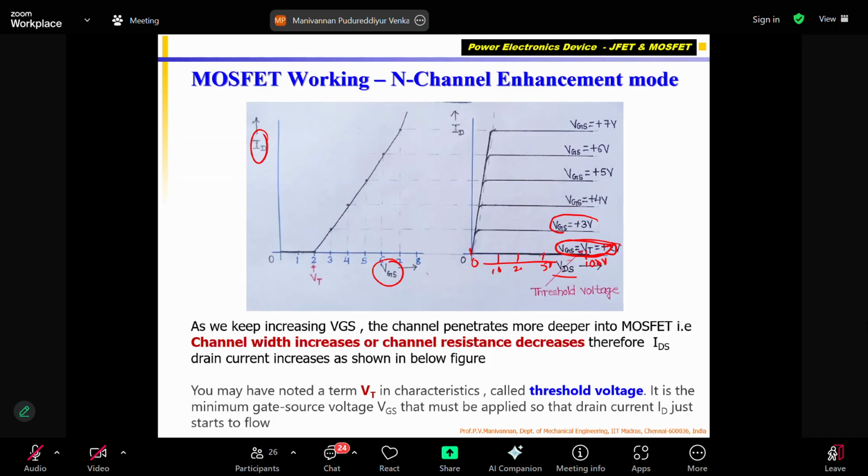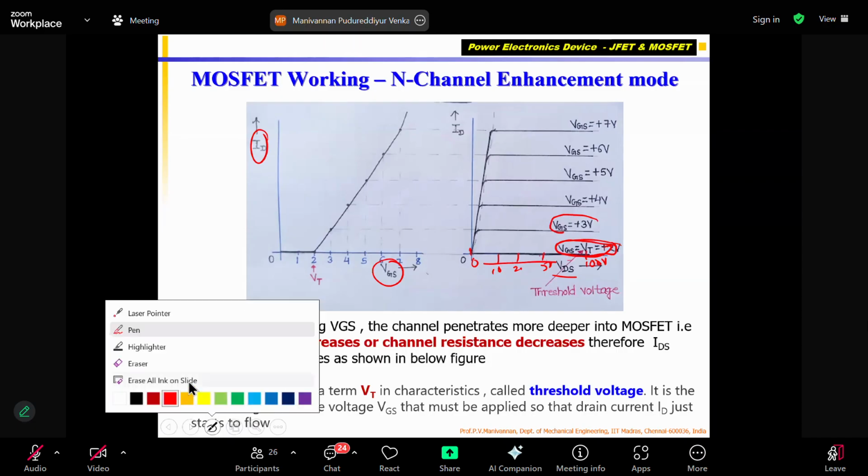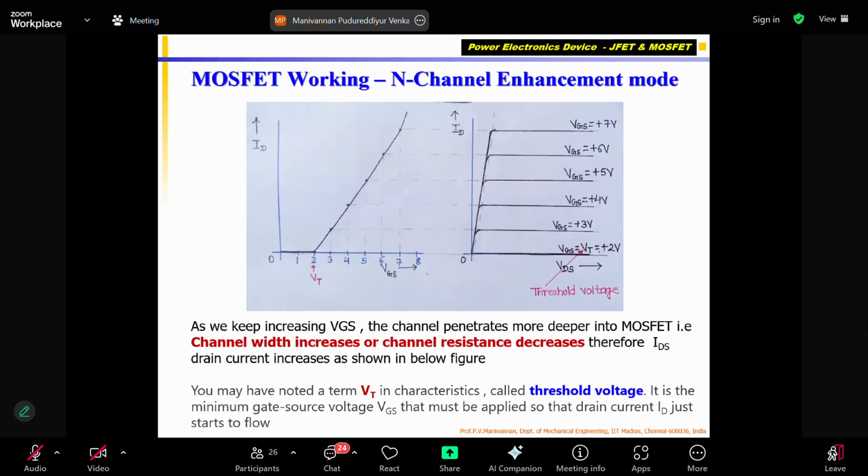So 2 volts is not greater than my threshold voltage. That's what is mentioned here. Please see here, VT for this transistor is 2 volts. What voltage am I giving? Correct? I am giving 2 volts. That is the threshold. That means from 0 to 2 volts, current will not flow. I gave 2 volts, so still the current remains 0. So I know that this MOSFET threshold voltage is 2 volts.